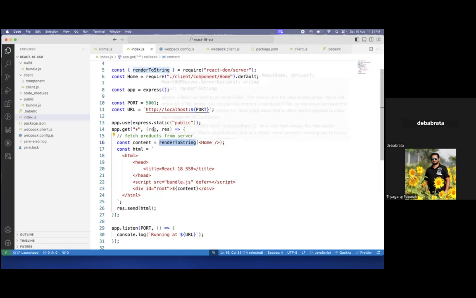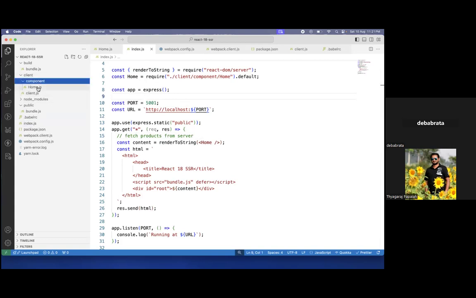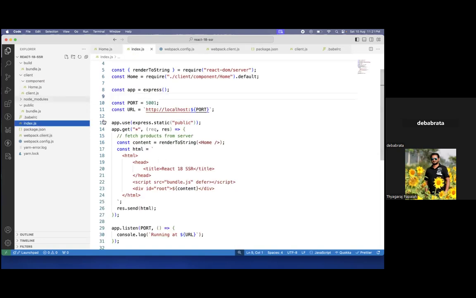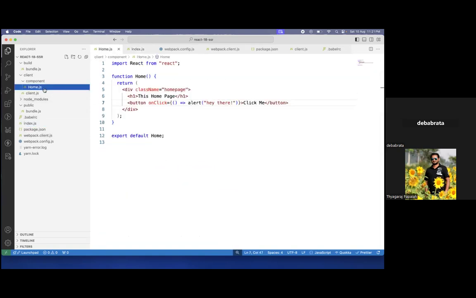But here you can do that because you are using an Express app, right? But when you are using Next.js, you do not have this Express app, indexers and everything. It's not there. So you will have only pages. Suppose this is one page. In Next.js, there is no server like this. So you have only components: home component, about us, product list, product details, checkout, whatever.